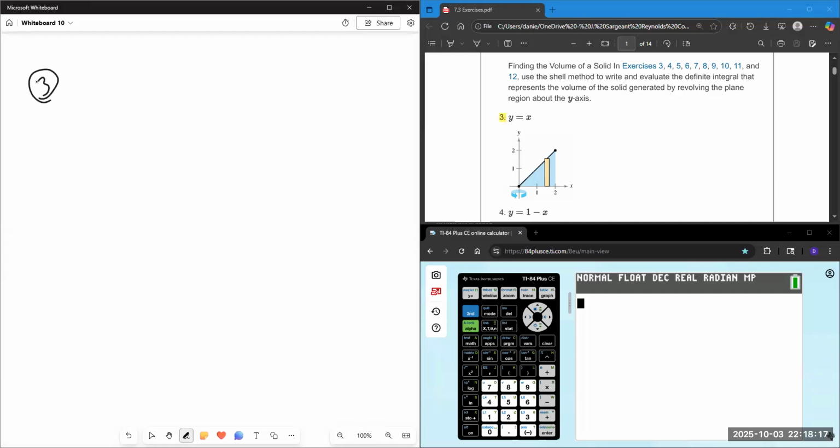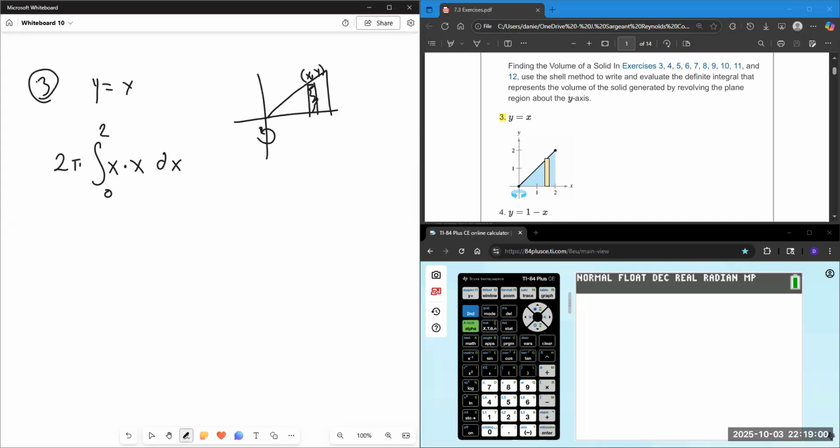So problem 3, y equals x. And I'm glad we start with some pictures here. So we're revolving around the y-axis, and they show the representative rectangle here that is parallel to our axis of rotation. That's what's important. In the disk washer method, our representative rectangles were perpendicular to our axis of rotation. So our representative point here, x, y, we are x units away from our axis of rotation, and y equals x is our function. Dx, x is going from 0 to 2.